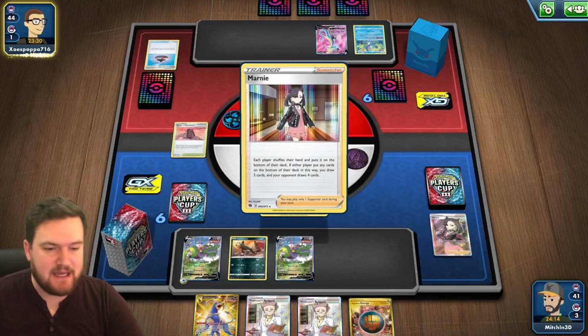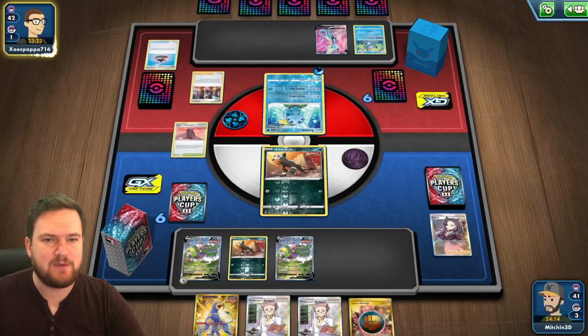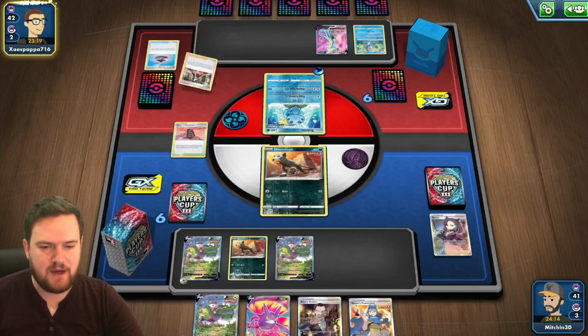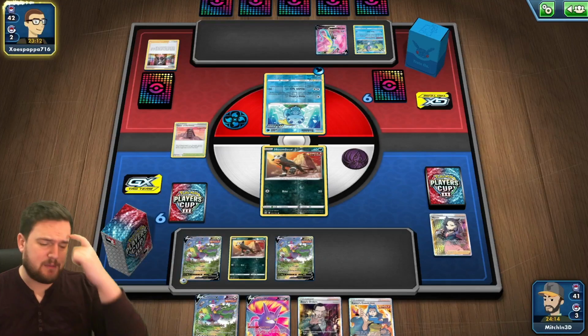Now, I have bigged up my hand and how good it is, so my opponent obviously will Marnie. They actually searched for that Marnie with the Drizzile, which is bold of them. Obviously, they had no idea what was in my hand. They just decided that they didn't want me to have it. And they've actually given me a pretty solid couple of cards here.